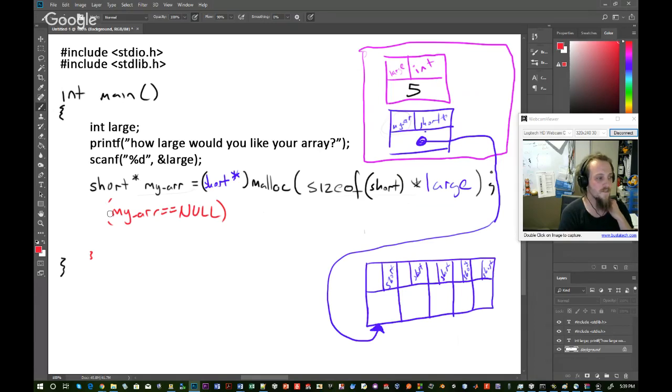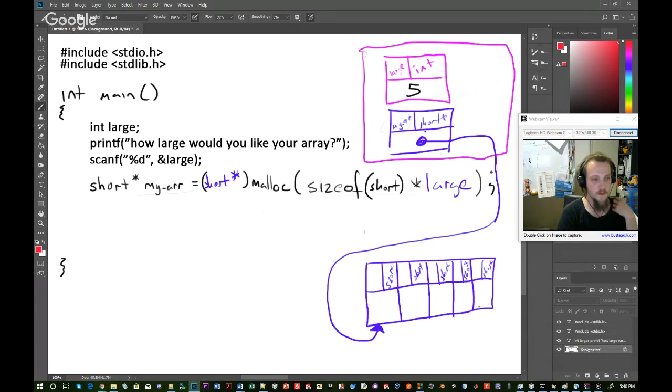Okay, if malloc fails, there's no point continuing the program. At that point, you've run out of memory, which is pretty significant. Okay, and I doubt you will ever run out of memory on the heap in this subject. You can try though.